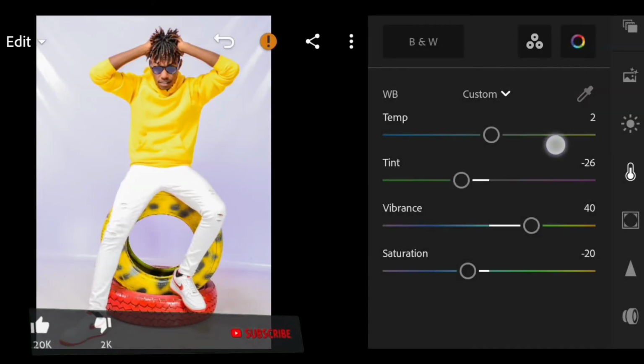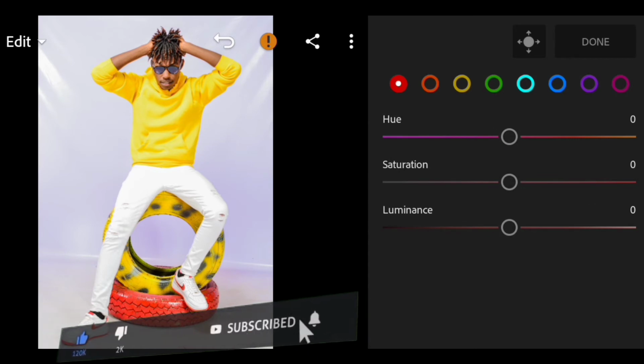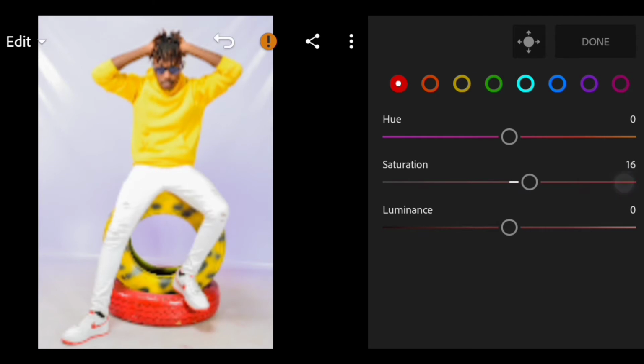After that, click on Mix. Under red, saturation to 24. And orange, saturation to 10.